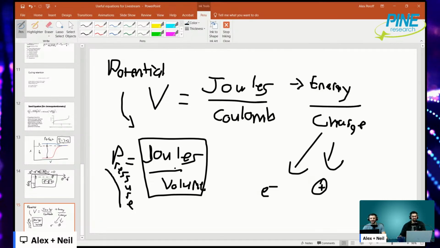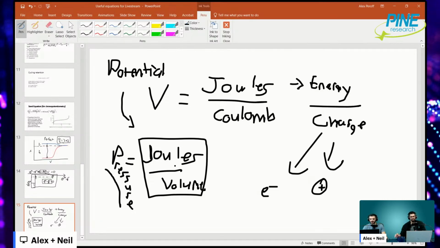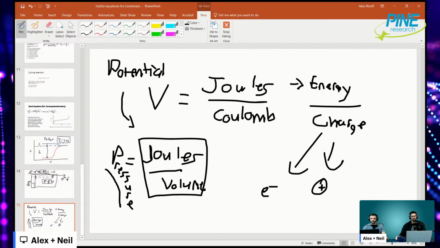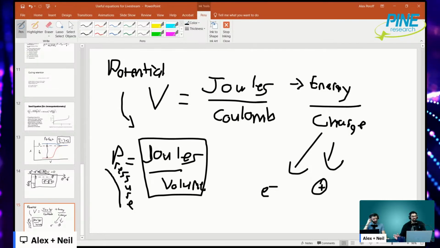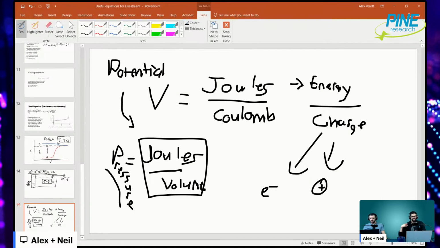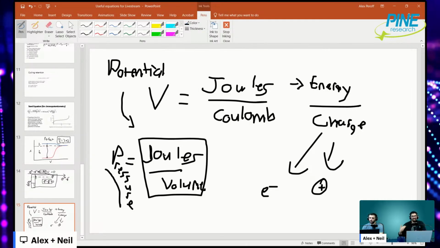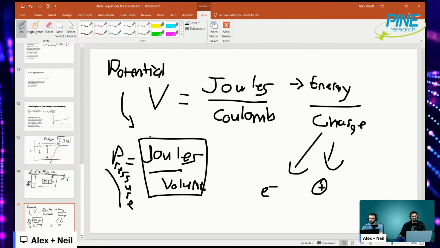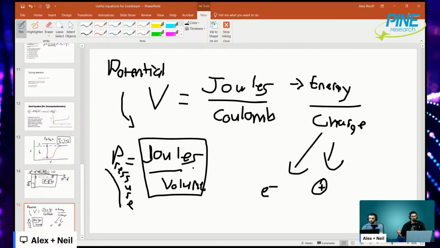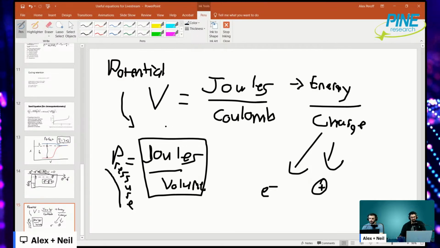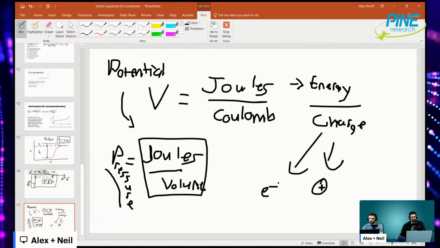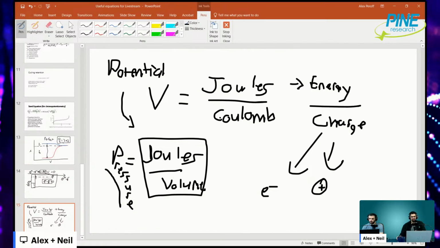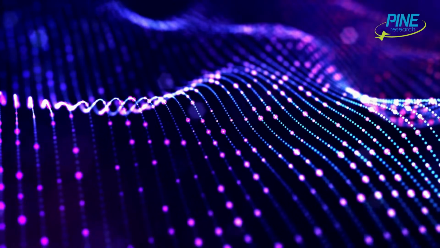And we conceptually can understand pressure, right? If you have a tire that has a certain pressure, say it's standing still, a tire with more pressure has a higher capacity to do mechanical work, expansion work, than a tire with less pressure. That's because it has more energy per volume. Same thing with the molecules or electrons, the charged species: they have less or more energy per coulomb of charge. So that's a way you can think about it. Hopefully that simplifies it a bit.